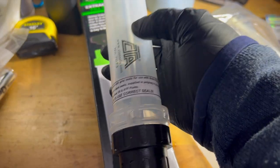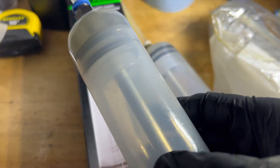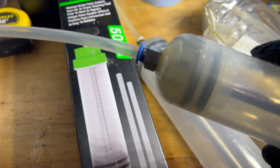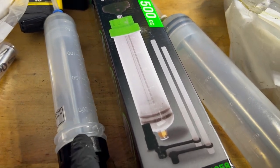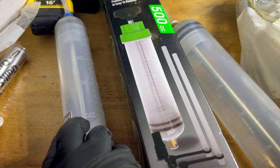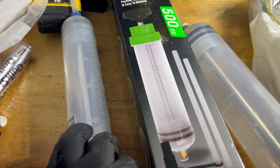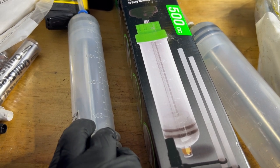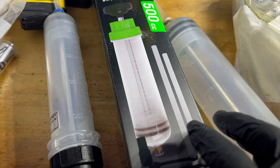I already have this one. I use this one for extraction only, so that I don't cross-contaminate the oil. I extract the used oil with this one. It's a 200 milliliter extraction pump. And it's perfect because you only have to extract the fluid remaining through the fill hole, and that is usually about 100 to 150 milliliters that you take out from there. It's what doesn't come out from the drain plug.